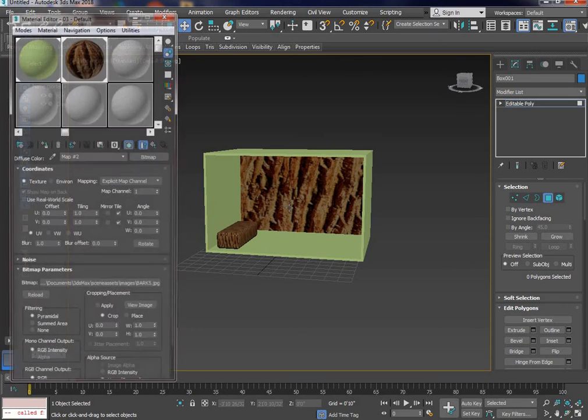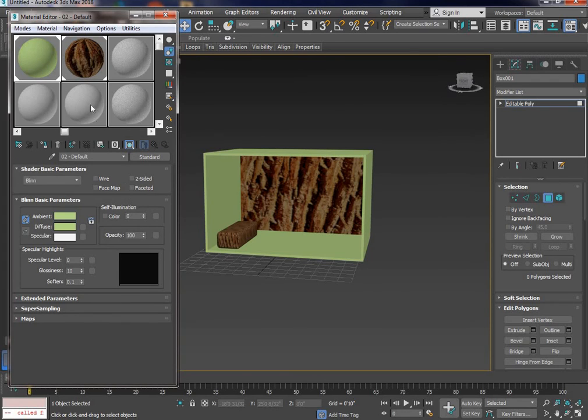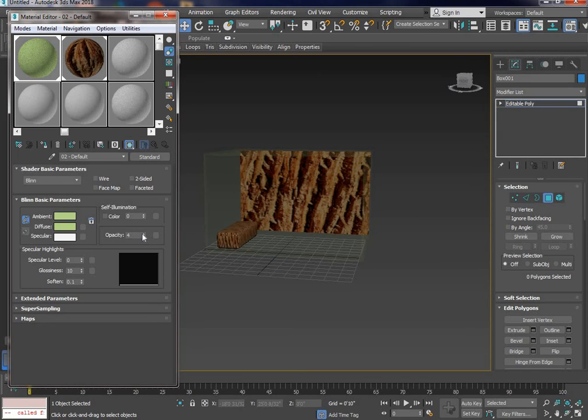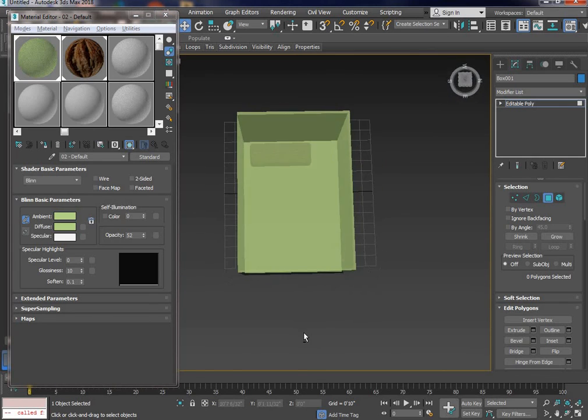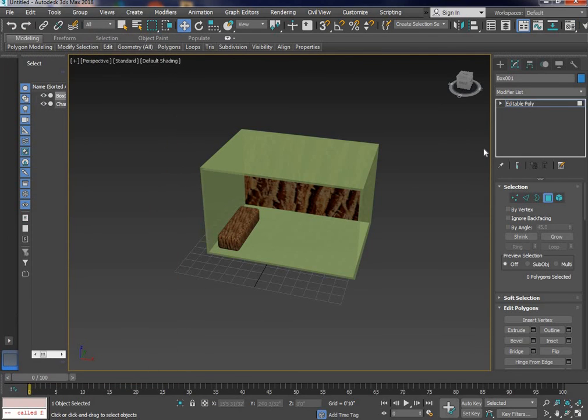If we want some glossy format, for any color, here we can increase or decrease the opacity. So it will be like a glass effect, like transparency. If you give something like a 50-60 range, it will be like transparency. For any material, any texture, if you decrease the opacity, it will be like glass material. So this is about the material effects.